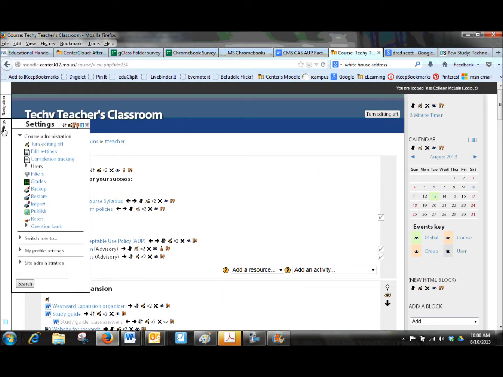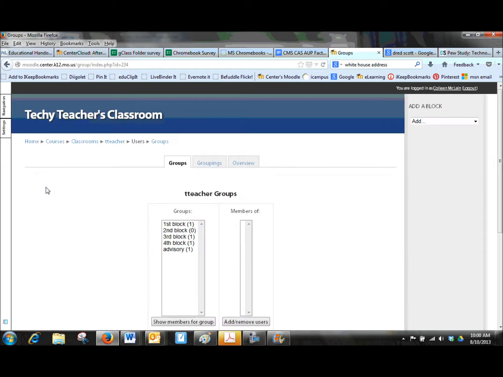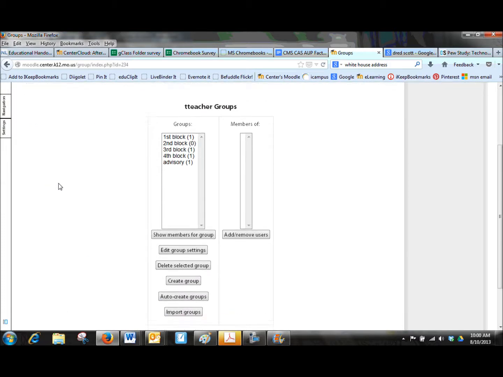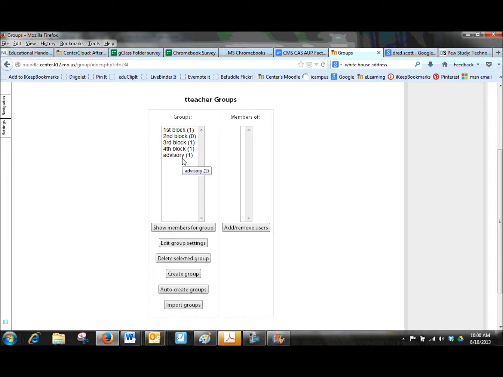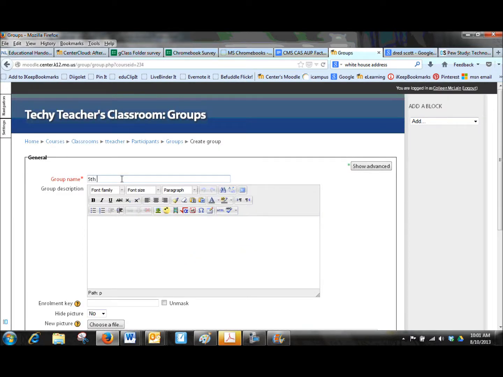Here's how you do this. If we go to settings and then users and groups, you start to set up your individual groups for your course. And don't make this too tricky. Just go ahead and assign it according to the block or the hour or the course that you teach. So you can see I've done a couple. To do this, you're just going to click the Create Group button. It's about the fourth one down, and I'm going to give my group a title. And I'm going to call this my fifth block.